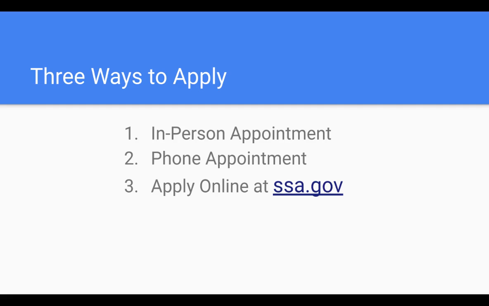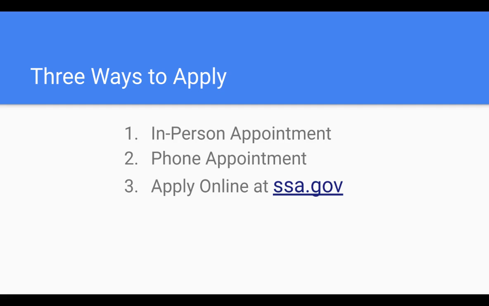There are three ways you can apply for Medicare. The first is in person with an appointment. The second is over the phone with an appointment. Both of these processes can take several weeks just to book an appointment. We don't recommend doing this unless you're unable to book online.